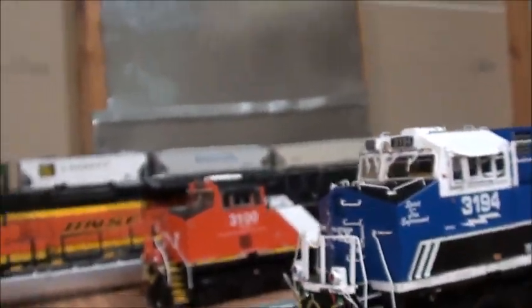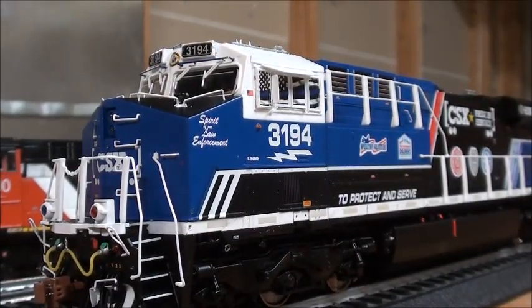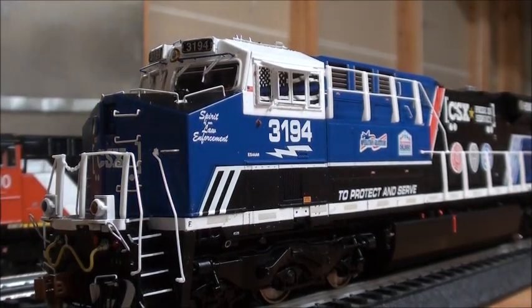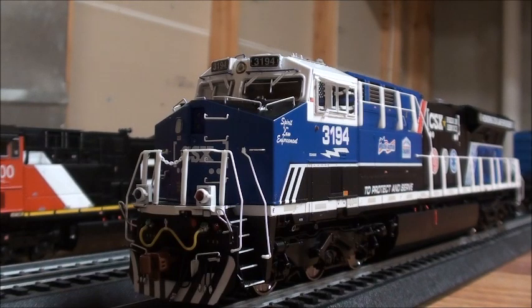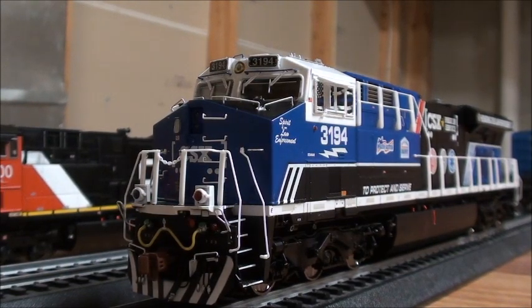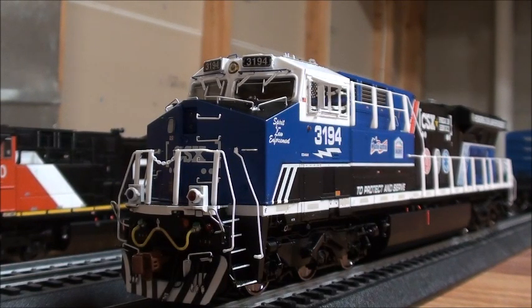So that's basically the review of the CSX Prime Service ES44 that ScaleTrains released. This locomotive was supposed to arrive on Monday, but it was pretty late. My package was a bit delayed, no big deal. It arrived safely and it's really nicely done, and I really love this locomotive. I'm just a bit disappointed that I probably won't be able to see any of the Prime Service locomotives, because I don't think they'll ever come to the Kansas City area. All three are currently stored in Georgia and are only used for events and such, so they're basically in storage and probably won't be in active service anytime soon. Not sure when.